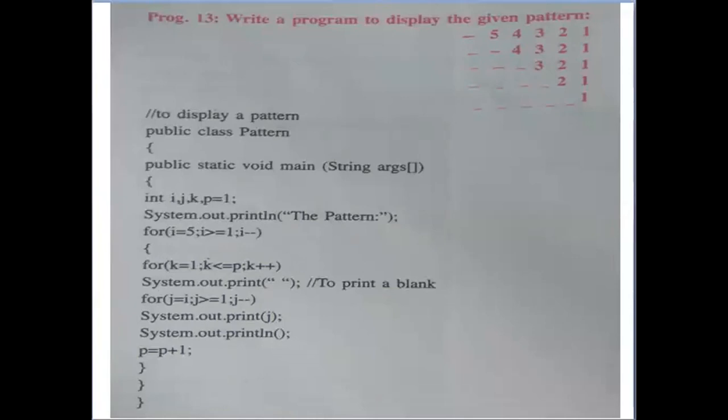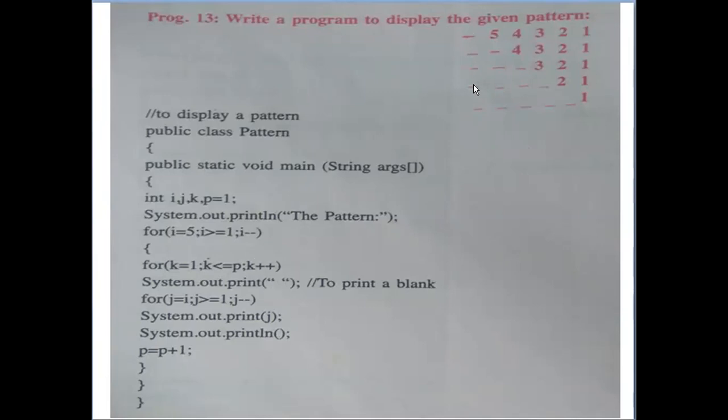Others? Suppose they ask the question to make it right aligned, then you have to use this blank space concept. Usually in the output we get left aligned. If they ask for right aligned like this, then you must think that there are blanks over there, and that is the reason I showed it here. In the question paper they won't show. Here we must do it with the blank pattern.